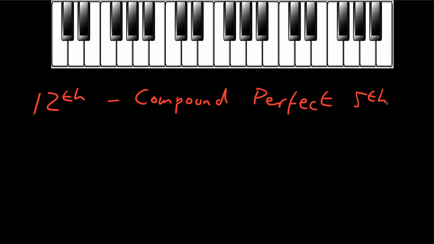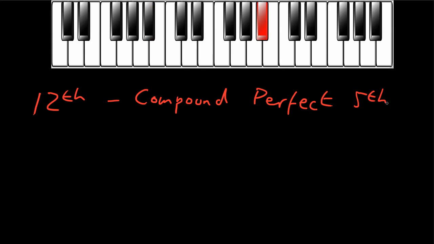Well, say we are starting on a B flat. It's always good to play around with these intervals using different notes. It's very tempting to just use C all the time, but let's try B flat for a bit of fun and variety. So a compound perfect fifth really is telling us that we're looking for an octave and a perfect fifth. So we can do the octave bit relatively easily. There's a B flat down there and there's a B flat up there.